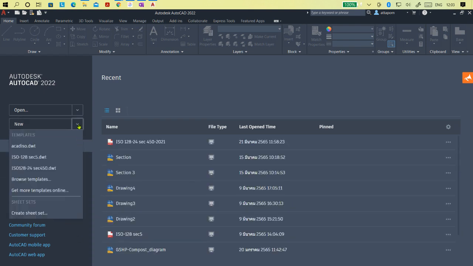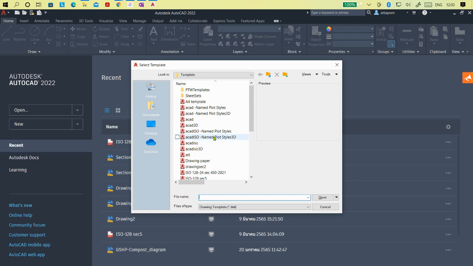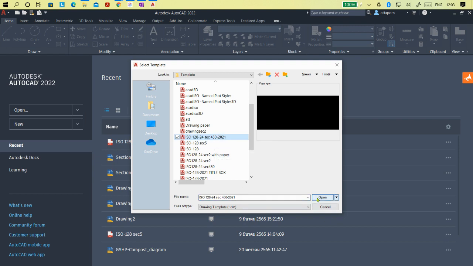This one is new with the ISO 128 24, but it's not this for us, so we browse for the template. From clip number 2 we saved it by this name, academic year 2022 21, and open.